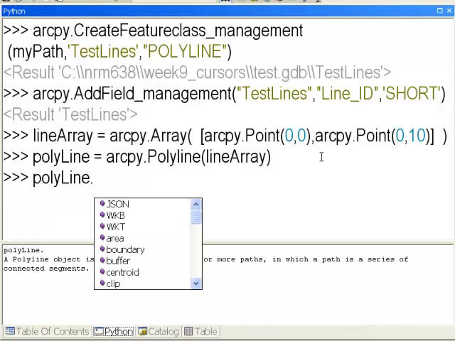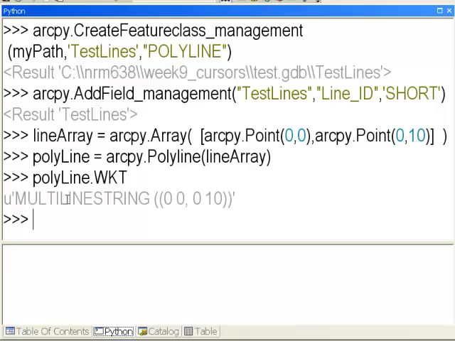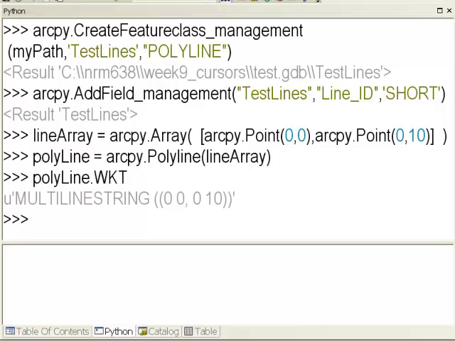So if I press dot, for example, I could say, well, export that to a well-known text. And that's what is in this well-known text, that it's a line string going from 0, 0 to 0, 10. Okay, so now we've got our line object, so then we can use that to actually create the line in our feature class.